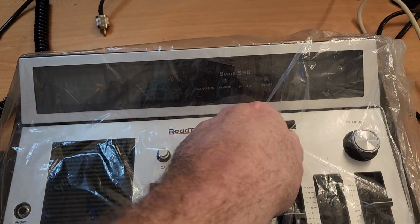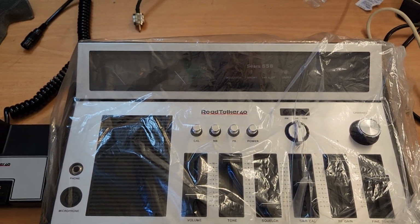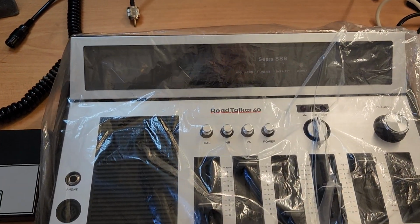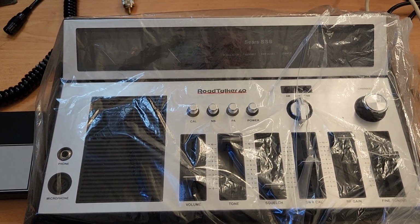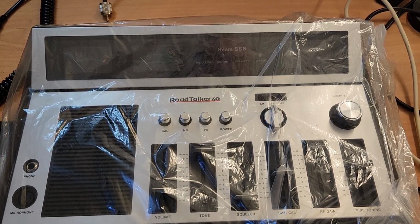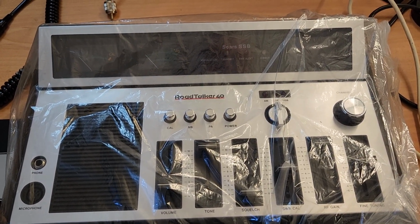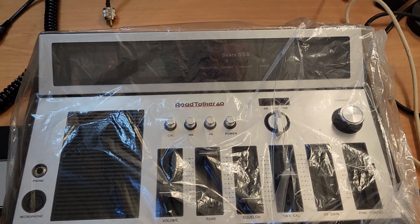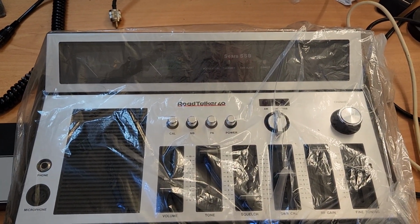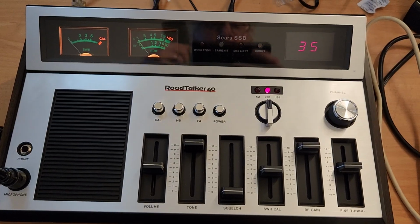I probably should have pulled out the box. That is just gorgeous. All right, let's get the plastic off it. But don't panic, Dale, it's yours. No problems. I just looked at it and went, oh, what are we selling that for? That's really cool. I had it out of the box about a year ago, but just didn't get a chance to fire it up. Let's hope it all fires up. If it doesn't work, I'll be able to say, sorry, Dale, can't sell it to you. Hang on, mate. Let's get this wrapper off and hook up some power.